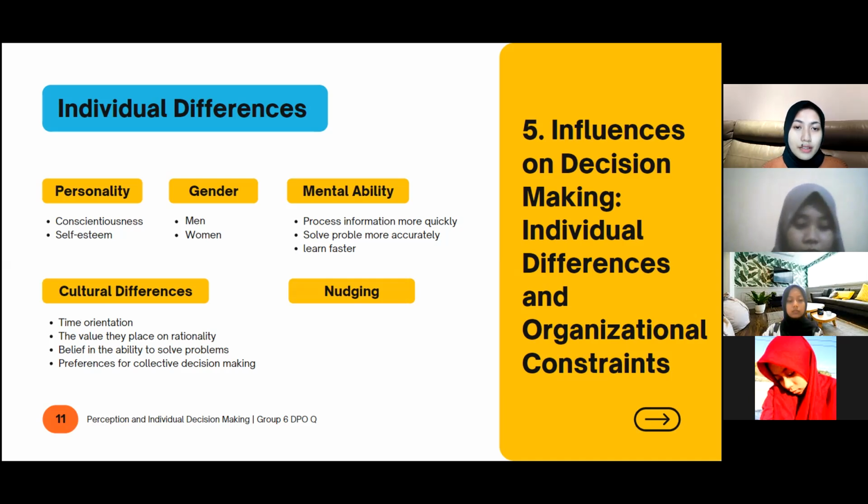And the next factor is cultural differences. The cultural background of a decision maker can significantly influence the selection of problems, the depth of analysis, and the importance placed on logic and rationality, and whether organizational decisions should be made autocratically by an individual manager or collectively in groups. Cultures differ in time orientations, the value they place on rationality, their beliefs in the ability of people to solve problems, and their preferences for collective decision making.